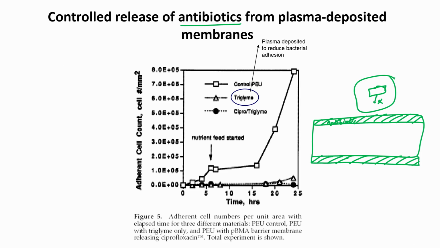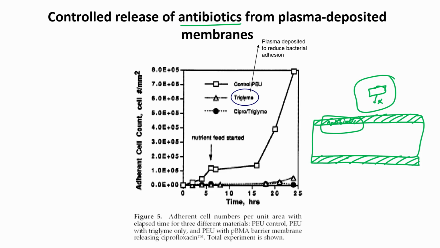As we have already discussed, there are at least 8 to 10 which are very heavily seen in the literature and clinics, and some of these antibiotics that you are putting in may not be effective against a few of these bacteria. So, in that case you will have to put in a cocktail of antibiotics, maybe a mixture of antibiotics that are effective against all of these normally seen, and that way it will ensure that the bacteria does not come in. Here is some of the data to support that.